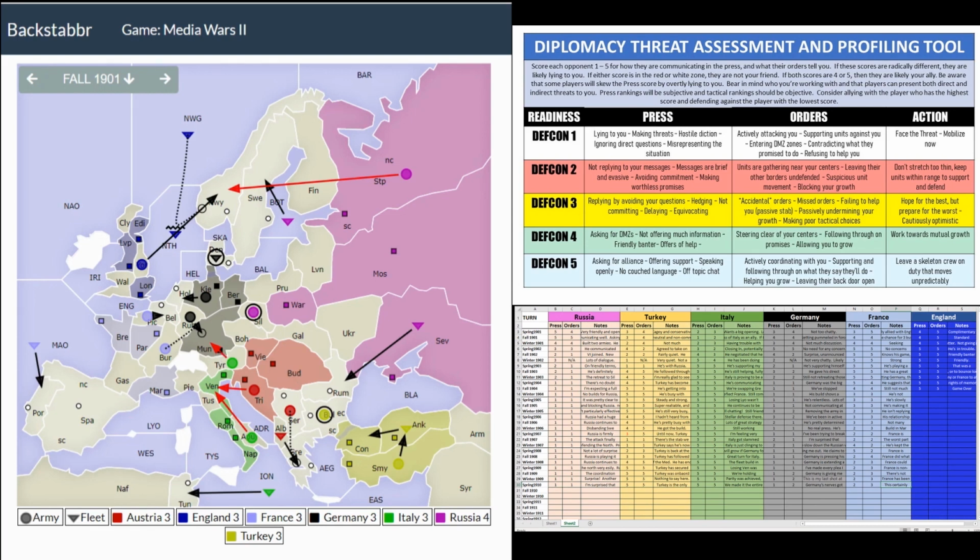So let's move to my notes on France. Yes, he's got a standard opening. Not much being given away there. His press, I'm scoring him at a 4. His orders, a 5. He's not particularly threatening, but he's also not very communicative.